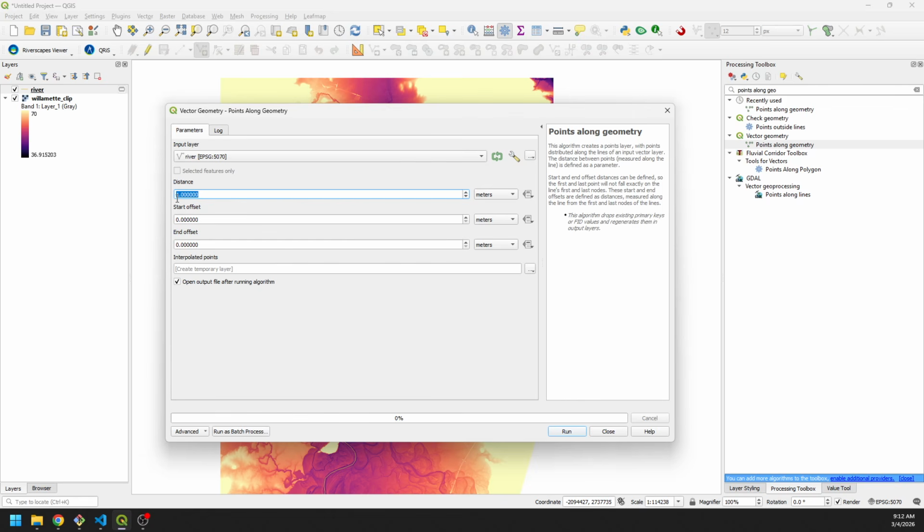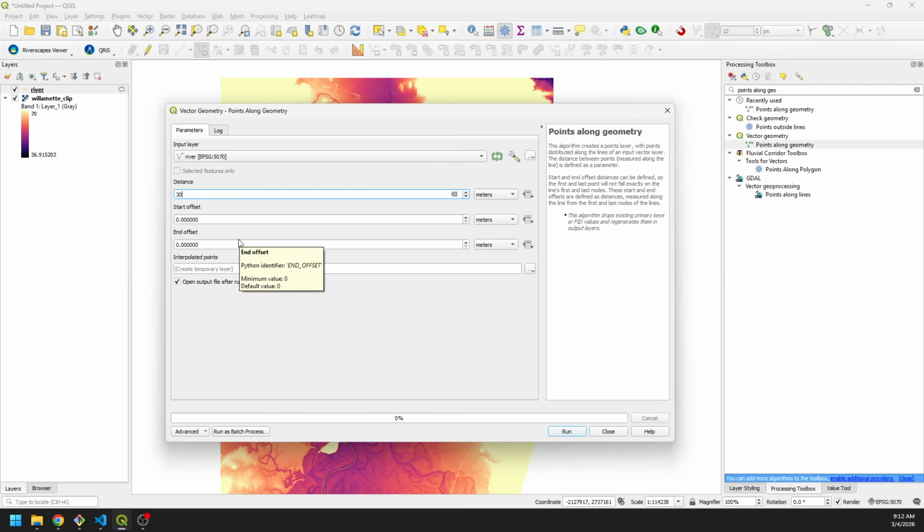You generally want to be at a distance about the channel width. You can also think about this in terms of your DEM resolution. So where I have a 10-meter resolution, it makes no sense to go less than 10 meters. In fact, I should probably go about 30 meters. That means every other pixel approximately will get a sample. My river width is a little wider than that, so I could even go a little wider if I wanted to. If your river width is narrow, say for example 2 meters, you might want to keep this in the range of 2 to 6 meters. So this is going to be dependent on your river width.